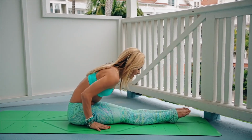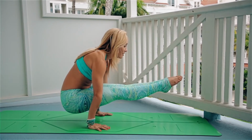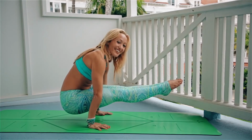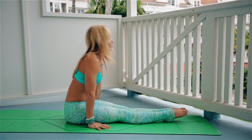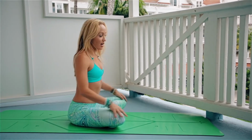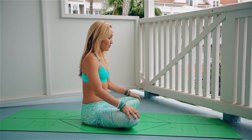Shoulders move forward and inhale, hips back and up. Inhale, 1, 2, 3, 4, almost there, and 5. Exhale down. All right, let's bend the knees. Just release your quads for a moment. I know a lot of people feel burning in the quads. Just release the back for a moment and roll it forward.